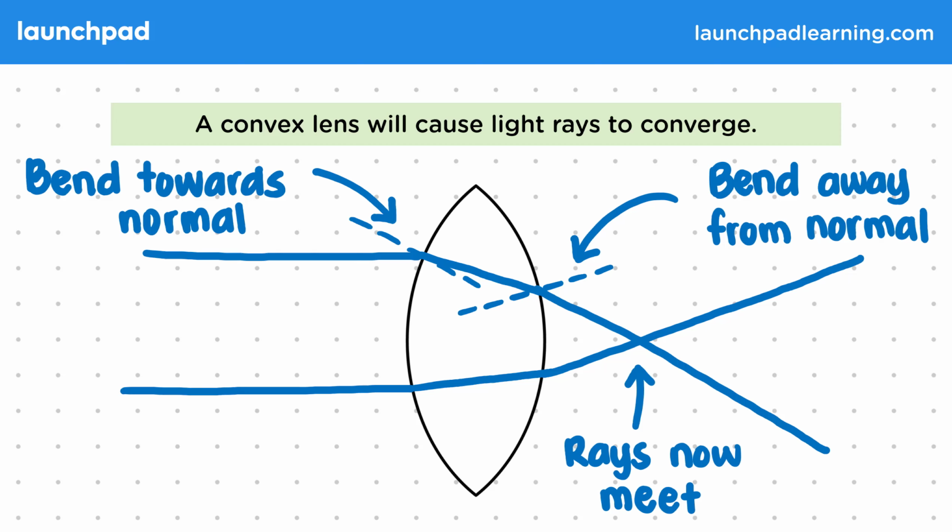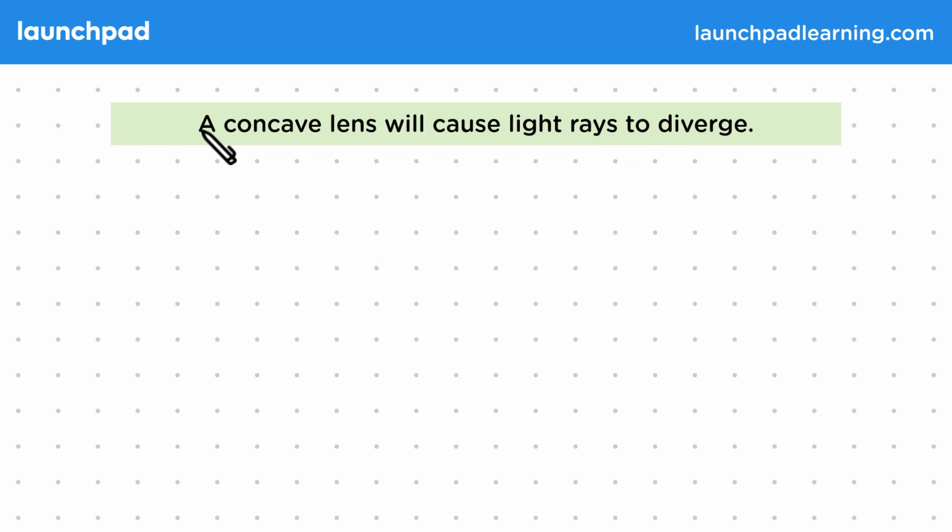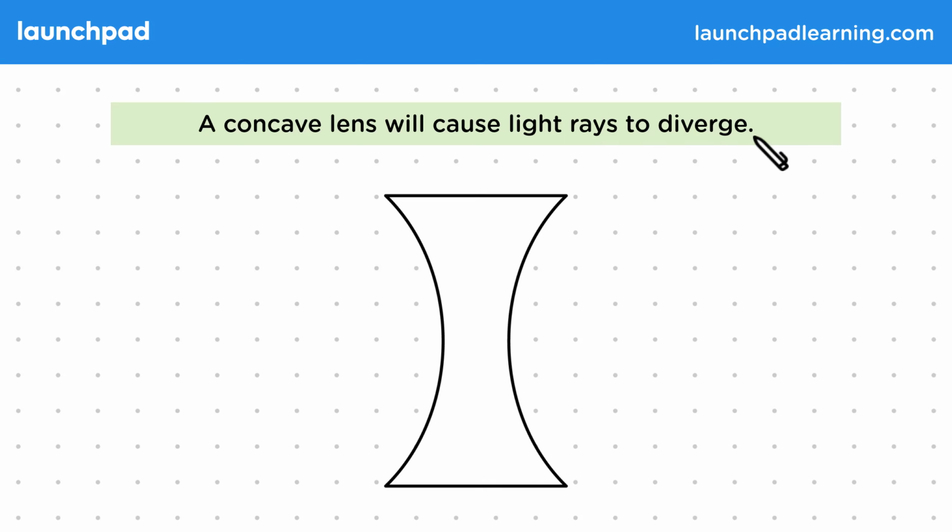But what's the other main type of lens? A concave lens will cause light rays to diverge. Here's a cross-section of a concave lens. Again, this will typically be made with glass. Like a convex lens, it's symmetrical down the middle, and the curves would line up with a circle. But this time, the lens curves inwards instead of outwards. If you ever get the names of these two lenses mixed up, remember that a concave lens forms this cave-like shape with its curvature. Let's also look at how light travelling perpendicular to the lens's line of symmetry refracts.